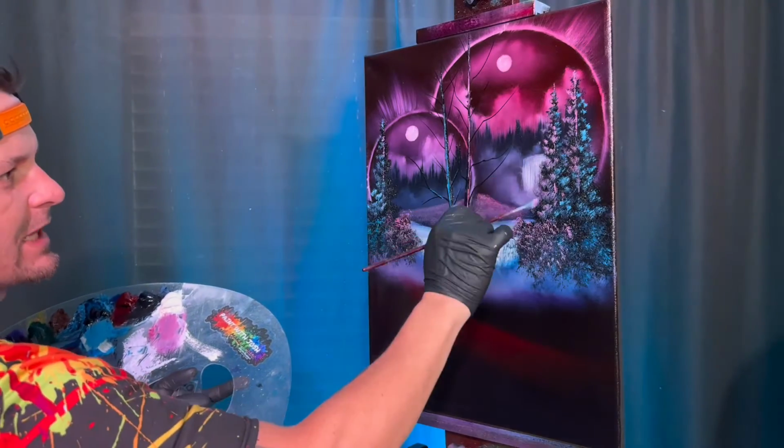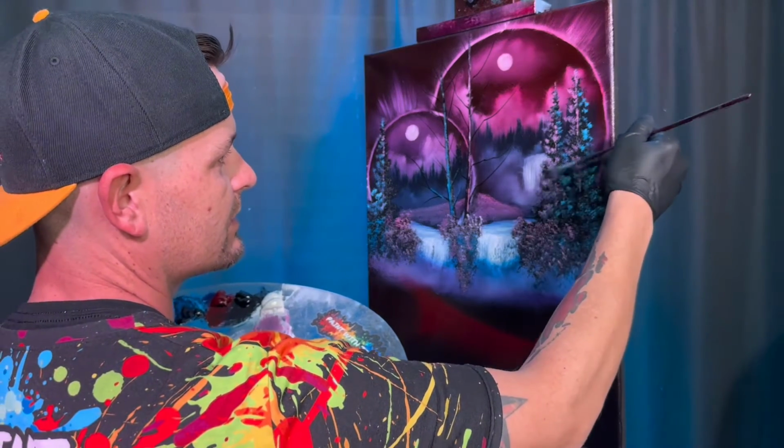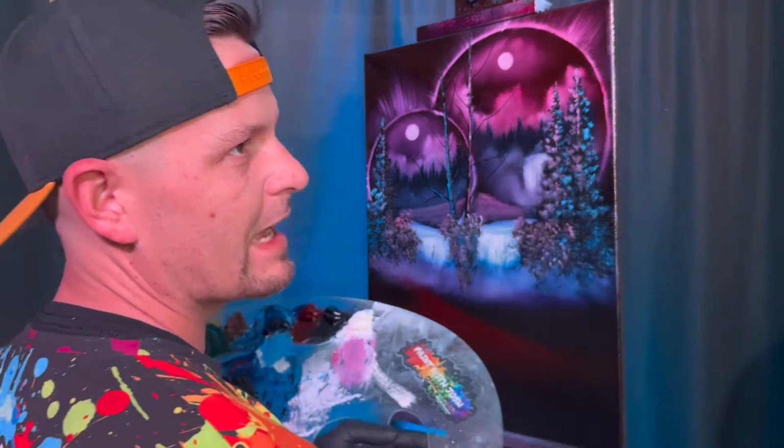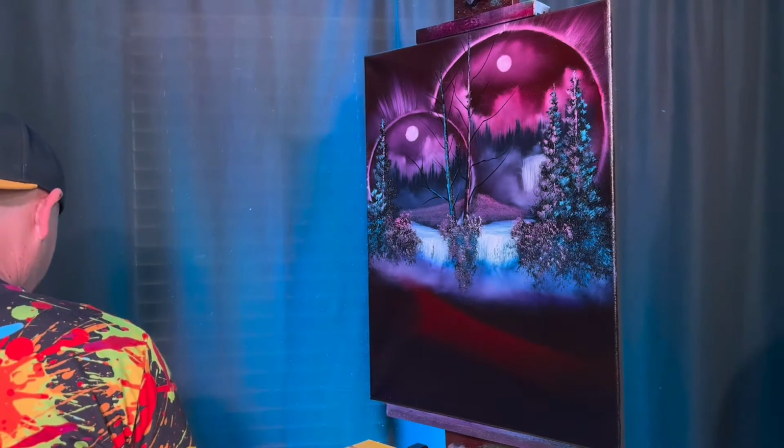It's your light and your blue, right? And you go over your blue spot just a little bit with the light areas. That way it's trying to grab its way around. Very cool, guys. Very cool.